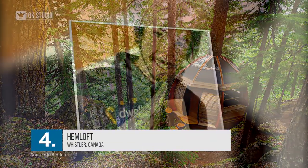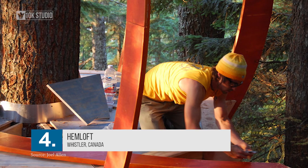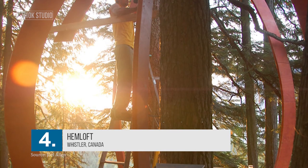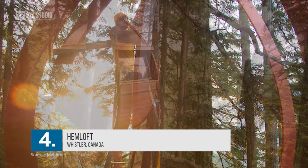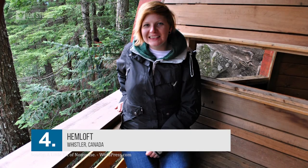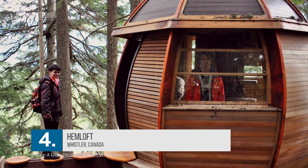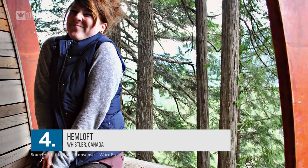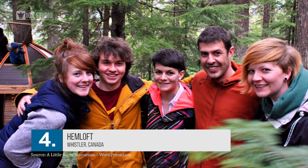Number 4: Hemloft. The Hemloft was designed and built by Joel Allen, who left his job as a software developer to become a carpenter. It is located in the backwoods of Whistler, just beneath some of the richest mountain homes in western Canada. Its exact location was kept secret by Allen. It was built on crown land, and this cute little egg-shaped structure was not well received by the rich mansion owners nearby. It gained a new lease of life once Allen featured it in a blog and people around the world took note. It is now a feature of the medicine trail of Canadian Wilderness Adventures.